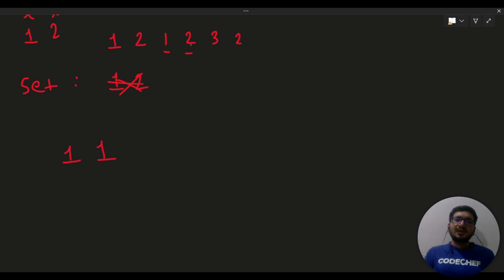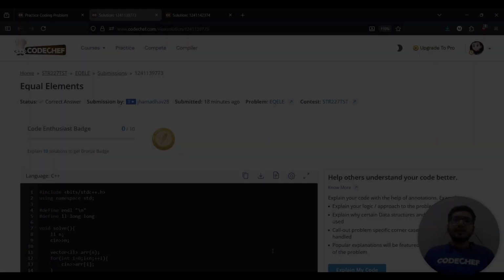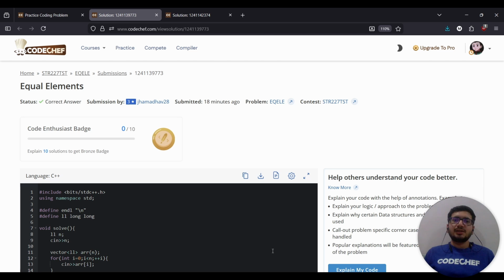Then from the next element, we again start the same process. We take 2, we take 3, because this is the first time they are occurring. Then once we again encounter 2, we have found our pair, right? We'll add them and again empty the set. With this, we will form a subsequence that is the longest and also is good. That is, it satisfies the condition that is given in the question. And with this, we'll have our solution. Let's see how we can implement the solution in C++.